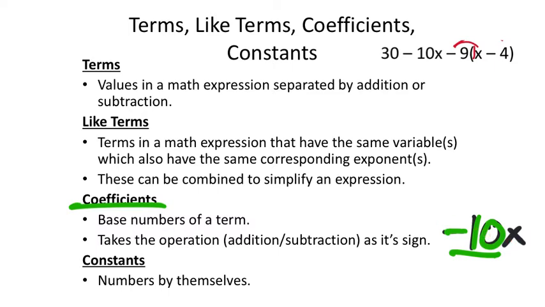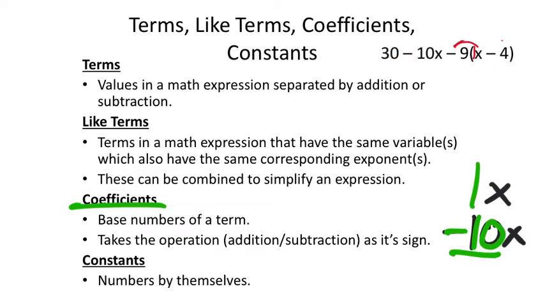So, sometimes you'll see this where it's just an x. Remember, that makes the coefficient what we call a phantom 1. It's there. You just can't see it. So it's lurking in the shadows, always watching. And as scary as math is, that kind of makes it more creepy. But constants are just numbers by themselves, like the 30 right there. If you saw a number by itself in a math expression like this one, that is considered a constant.